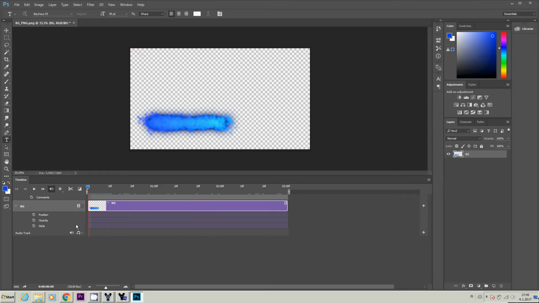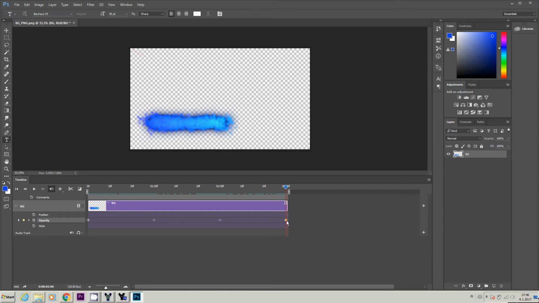Now I want to make some changes to this picture. Let's start with opacity. Let's put another marker at 1 second, a marker at 2 seconds, and let's put a marker at 3 seconds.